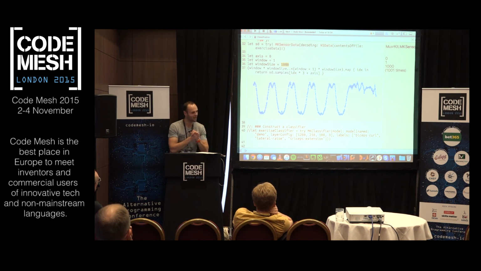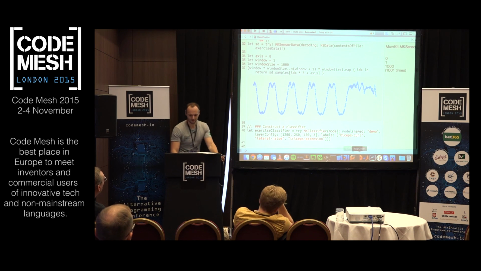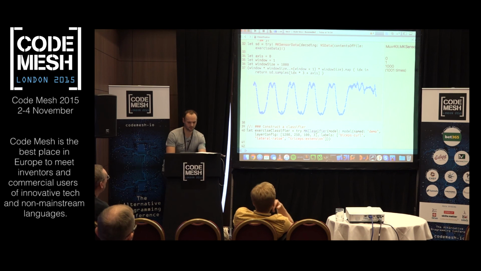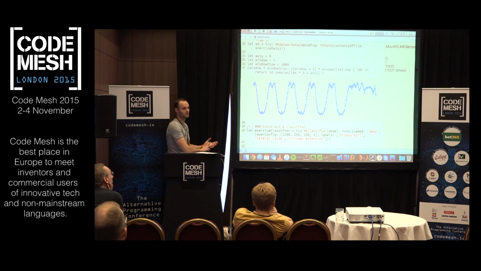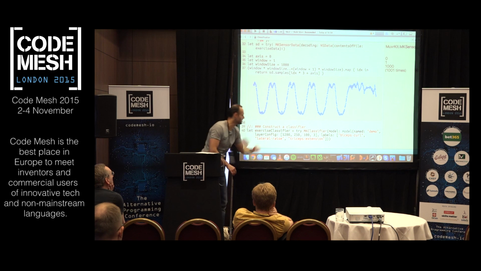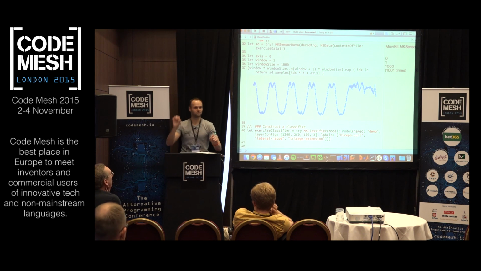So how about this classifier, right? It should be really easy to just uncomment that. Now, I've built one for the demo. It's called demo. So what's happening here, right? So let's have a look. It has this named thing, and then it has layer config and labels. So labels, that's probably pretty clear. These are the three classes it can recognize, whatever they may be, right? Layer config, well, that sort of looks like the number of perceptrons in each layer.